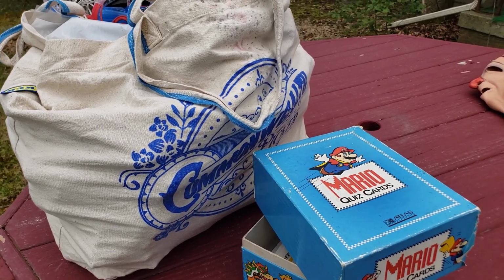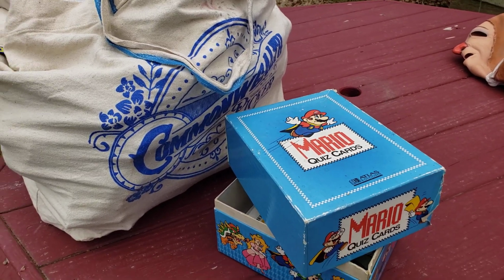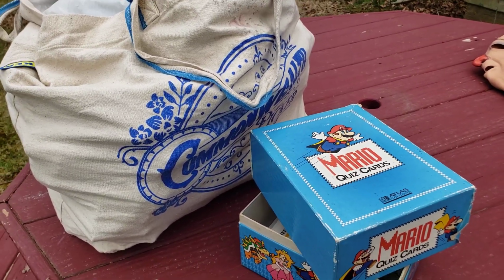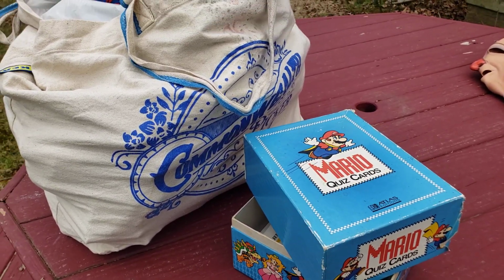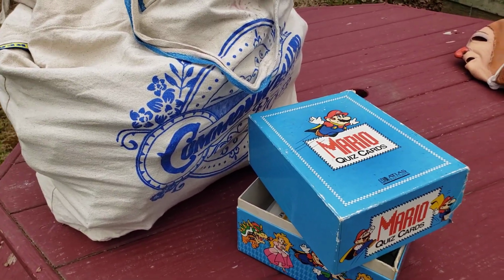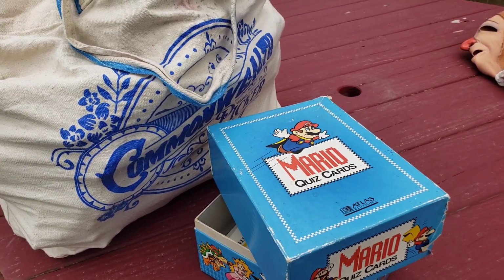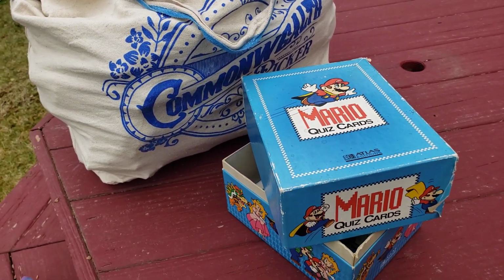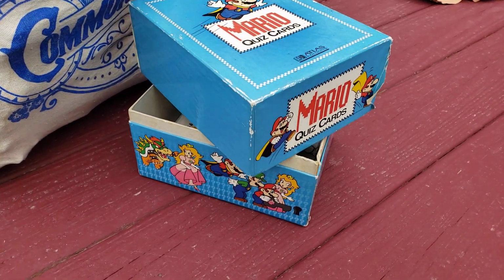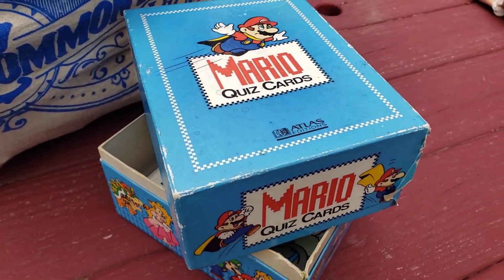Actually, I use a couple bags. I unfill it in my car, and then I bring in an empty bag. That's the way I do it. But this is what I got for $29, and there's an item here off to the side that you can probably see. I'm keeping that off to save for last, and I'll show you what that is because I'm really excited about that. So first things first, because it didn't fit in the bag and because I want to show this off, this is really cool.